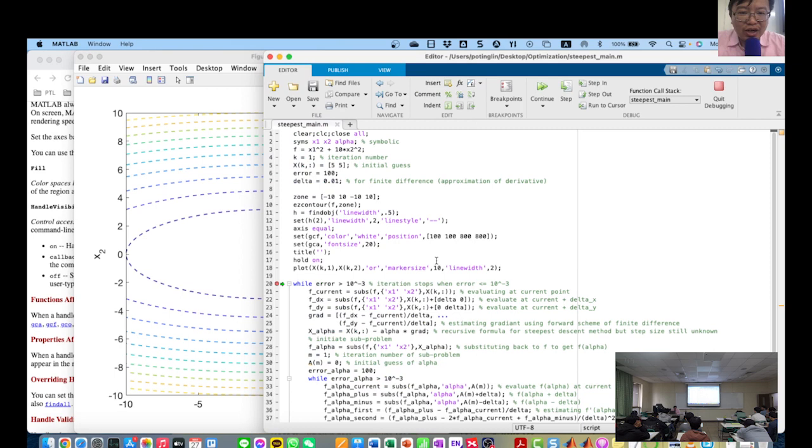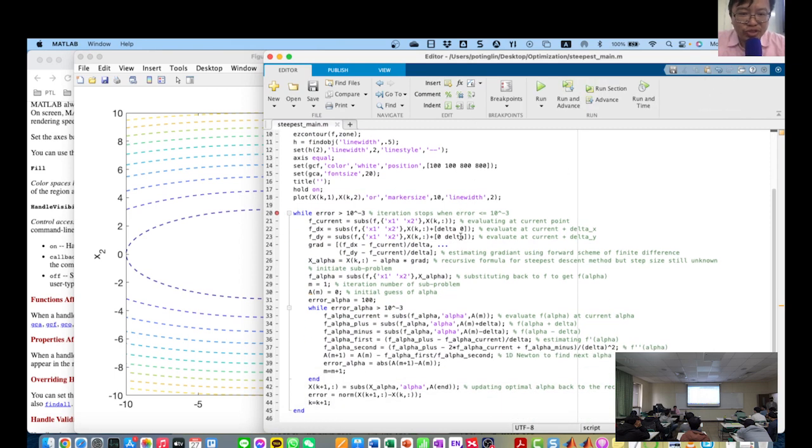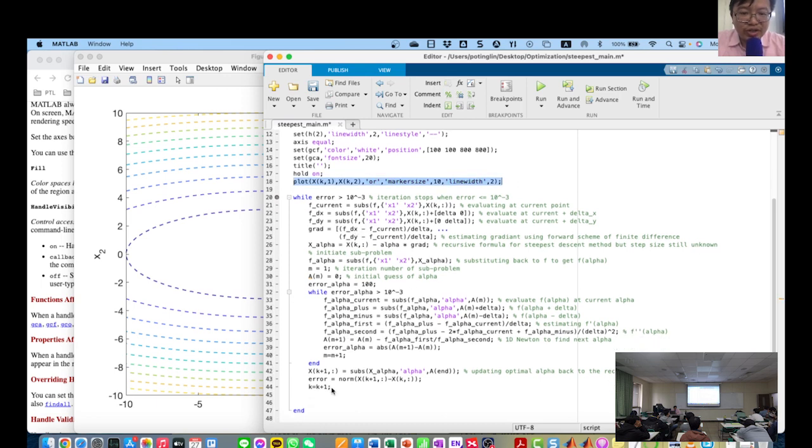Now, whenever I find a new position, then I will plot out that new point. So right here, same command line, and I already advanced my k, so this is fine. And I would like to draw a line.